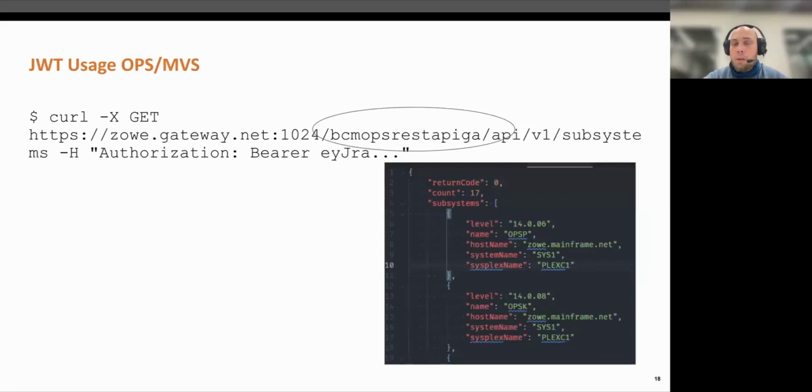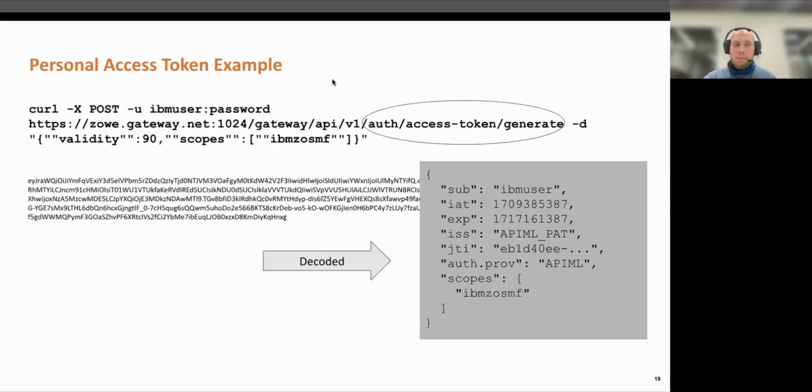This is an example of how you would access a different service. So throughout all the calls that I presented, the IBM z/OSMF on the previous slide and the one to the Broadcom extension to the API mediation layer, you can see that the zoe.gateway.net is the stable part of the URL and the port. And then the only thing that changes is the service ID that's just behind. So from the external perspective, you are accessing the same service on the same port. You are just changing the specific parts of the URLs that you are going to. That makes it easier to manage and work with the APIs.